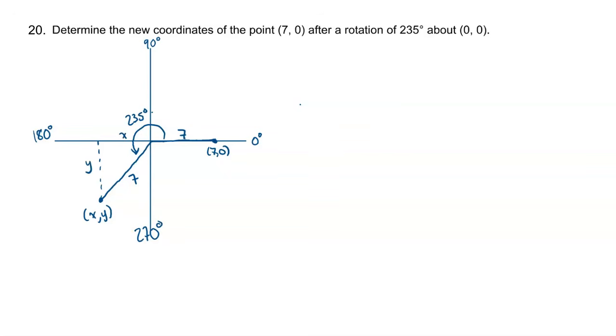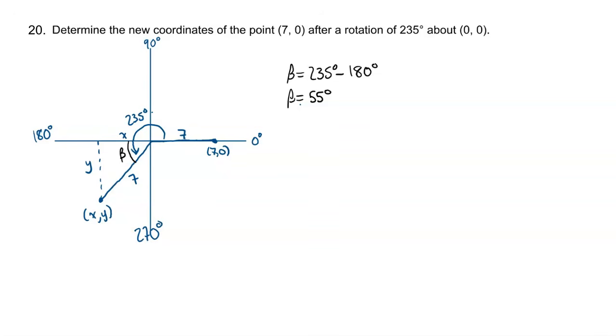Well, notice that this forms a right triangle and we have an x and a y coordinate. Now they're both going to be negative here because the x value is negative and it's also below the x-axis, so the y value is negative. So I'm going to call this angle here the related acute angle. And this forms a right triangle down there in the bottom left quadrant. In order to find what beta is, first I'm going to take the 235 degrees and subtract 180, and I get an angle of 55 degrees.